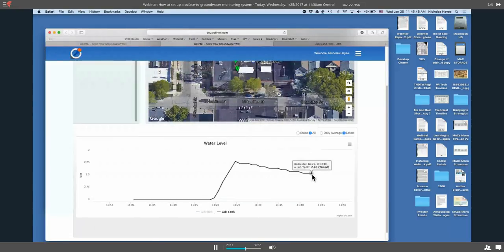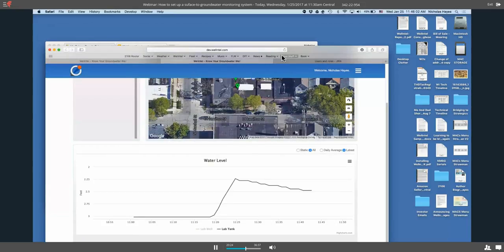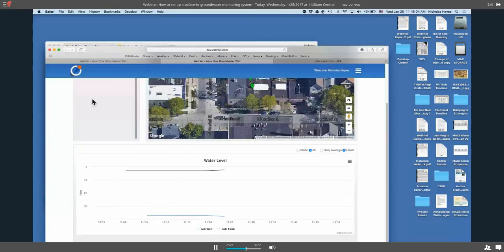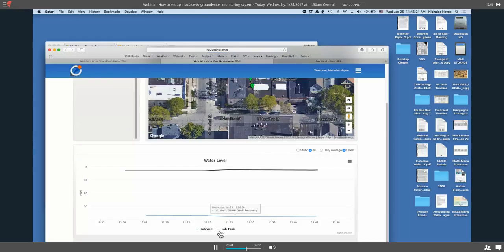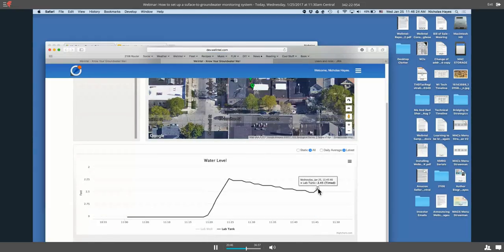So the lab tank looks like it's on a 1-minute time interval. You can see 11:41:40 and then 11:42:40. So if I refresh this page right now, I probably ought to see the beginnings of new data. And here's my tank. There's 11:44:40, so it's not been affected yet by the increase in water level, but it will be shortly. Let me refresh that again. And I think we now have an uptick. And sure enough, there is water entering the surface water area.